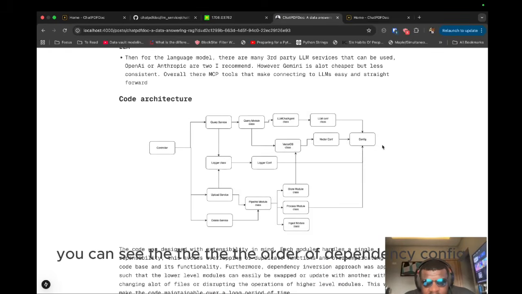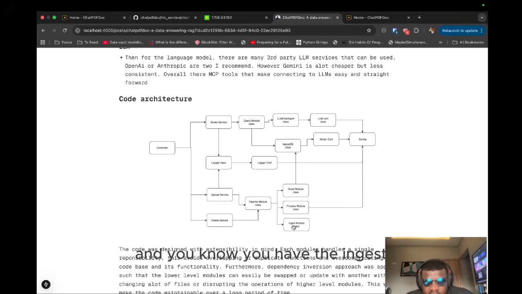You can see the order of dependency, config. Most of the classes in the system depend on config. Then there's the LLM config, the vector db config, and you have the ingest process class and the store class. This one uses the vector db class, and this uses the config class.